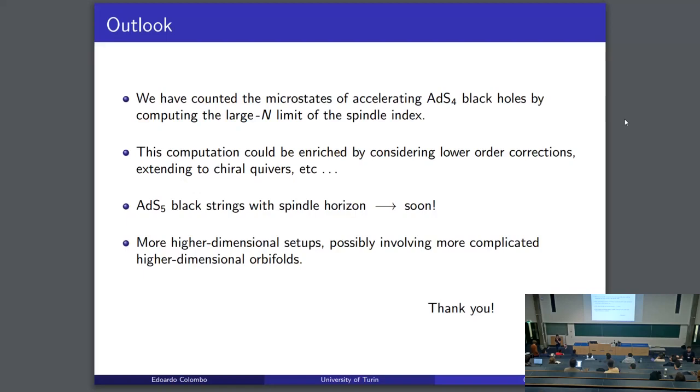So you talked a bit at the end about going up to spindle cross T2, but what about going down to just the spindle? Is it very easy from your calculation on the three-dimensional to just read off the large n limit of the spindle index, or is there any other subtlety? I haven't tried to. Honestly, I was working up rather than down in dimension. I guess I could rephrase it as, is the S1 doing anything special in the calculation, or is it just coming along for the ride and all of the interesting new stuff?